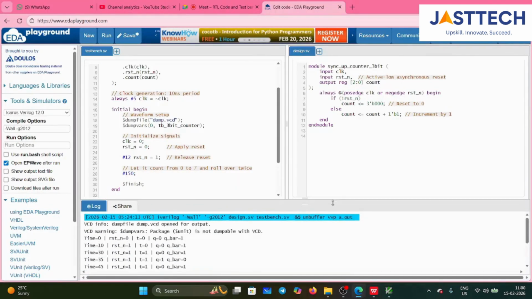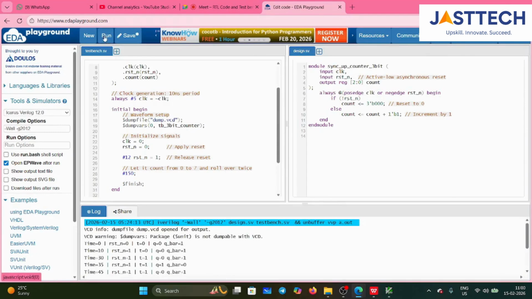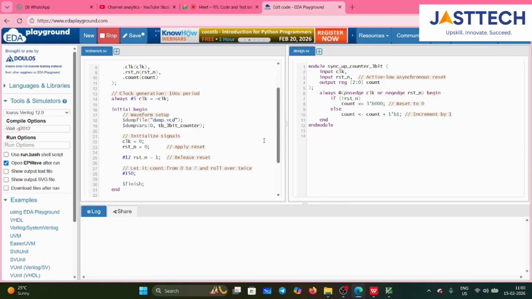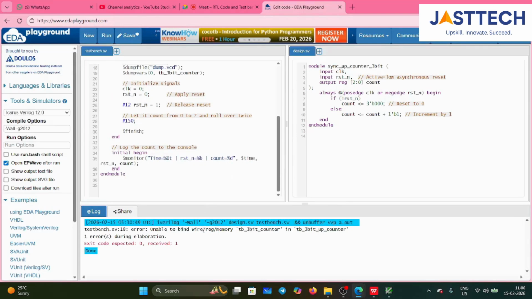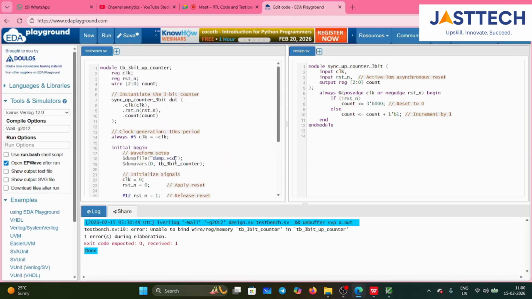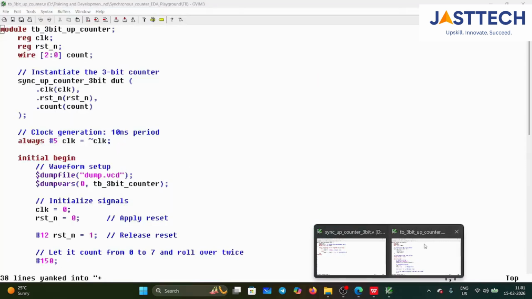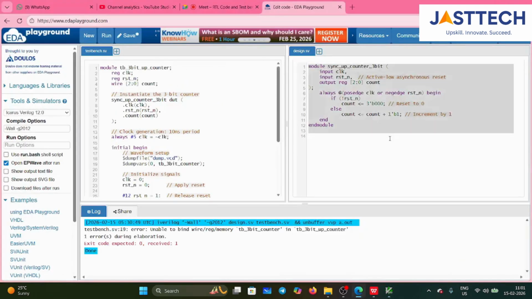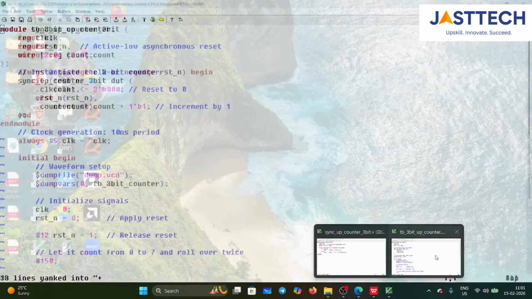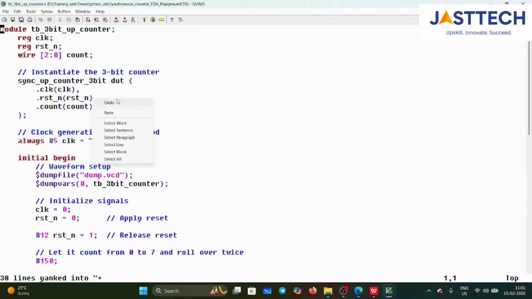Okay, so here, run the code. You're getting an error once again, unable to bind clock, reset. This is the 3 bit up counter only.